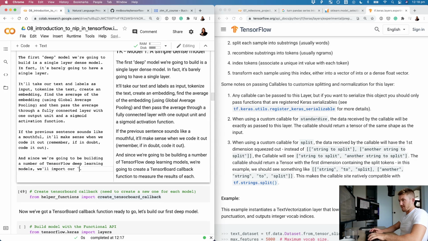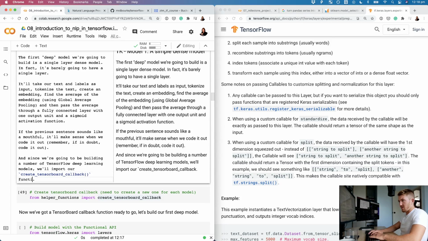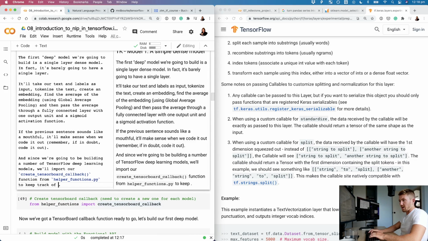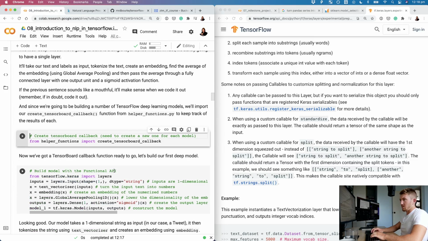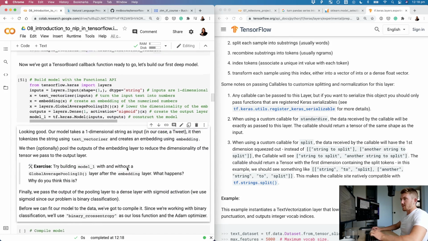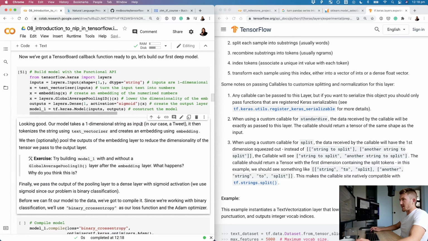We'll import our callback function from helper functions.py to keep track of the results of each. Looking good. Our model takes a one-dimensional string as input.